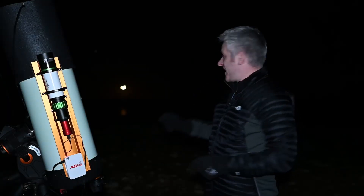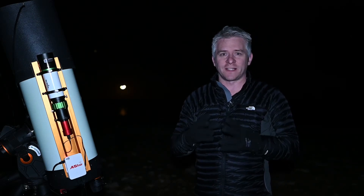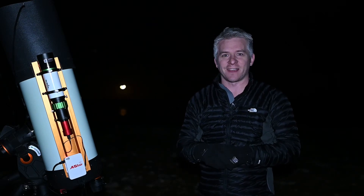Well guys, as you can see, just behind me the moon's starting to rise and that means the sky is going to get a bit brighter. Lucky enough, I've been able to capture very close to 300 photographs, all shot with 30-second exposures for the Blue Horsehead Nebula. We'll see how that turns out. Tomorrow night, fingers crossed I've got another clear night — if that's the case, I might add more data to this image or we might shoot a galaxy and see how that goes.